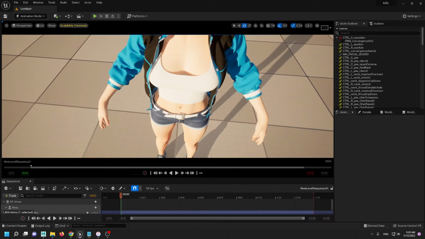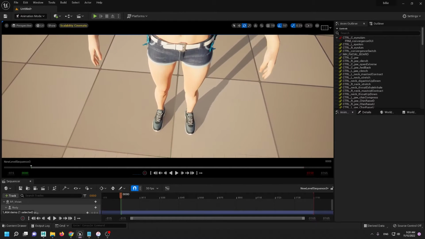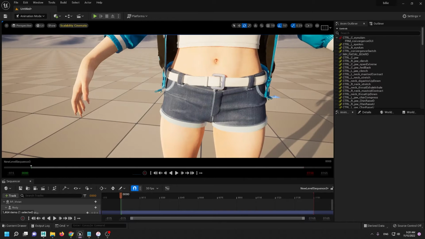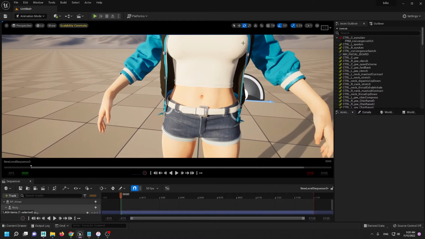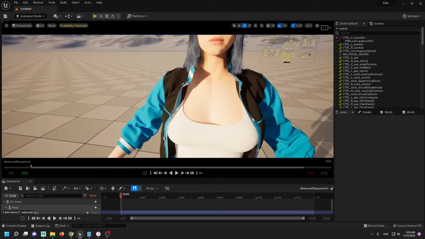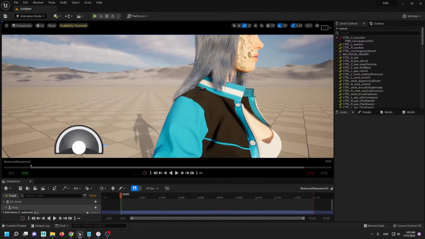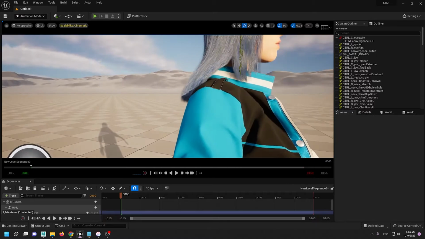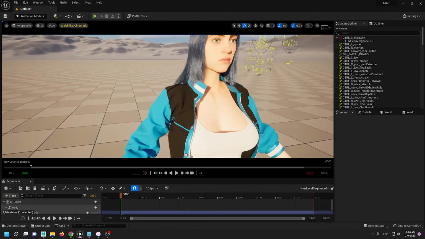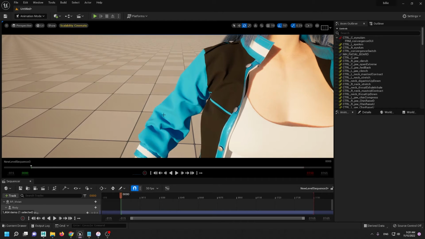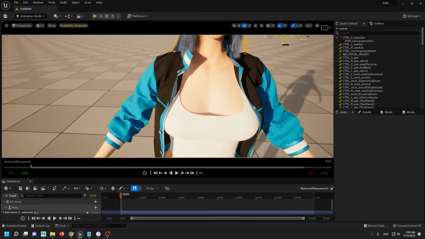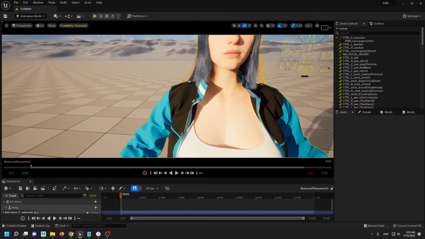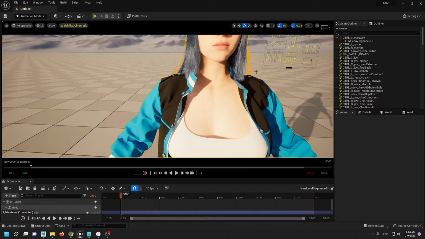As you can see, now we have a Metahuman version of it, and I also skinned this cloth. This cloth is not from DAS. I downloaded it from ArtStation Market, and I actually purchased the cloth from ArtStation Market and attached it to the character. And I will have a tutorial on how to attach this cloth to a character.